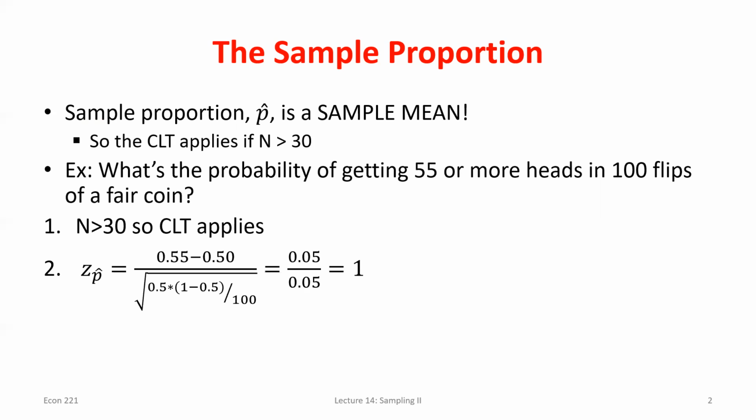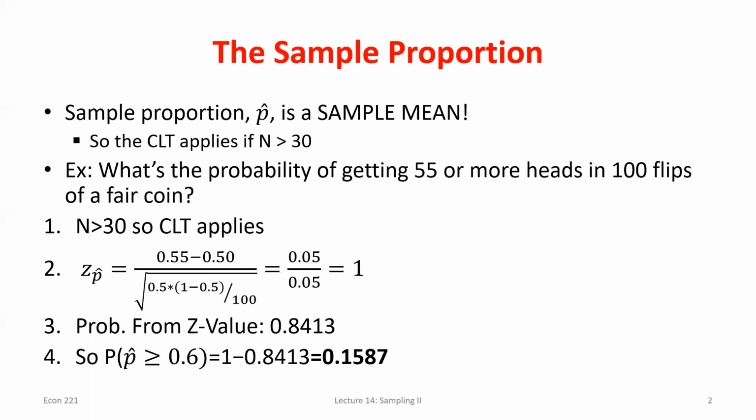And now it's just like what we've been doing. We go to the table and look up that z-score of 1. The table will tell me the area to the left. We've done this quite a few times. We end up finding the area to the left, the probability of seeing that z-score or anything lower. We wanted the area to the right, so we have to subtract it from 1.